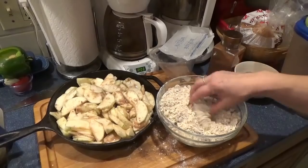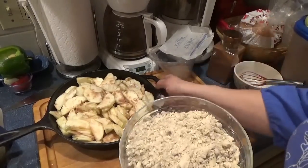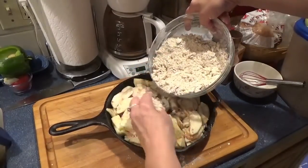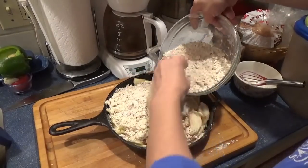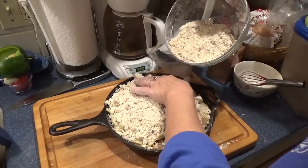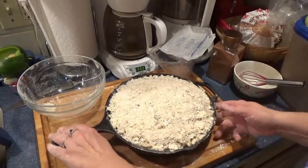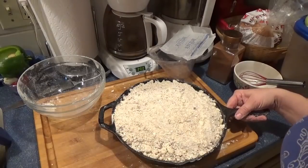Okay, we've got it worked in. You can see what it looks like, all crumbly. And all we're going to do is spread that over our apple mixture. Okay, and now we're just going to put her in the oven at 350.